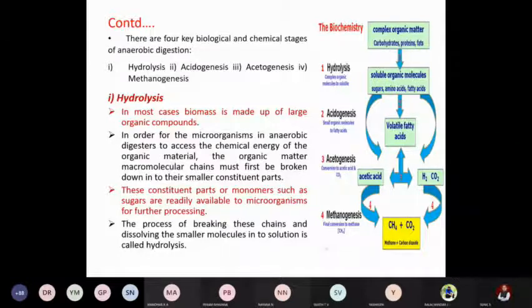See, in the upcoming slides, we will be discussing the digesters and how they work. So in any digester you take, these 4 sets of reaction will take place over sometimes 14 days, 21 days, like that. Time will be taken and these 4 sets of reactions will take place.